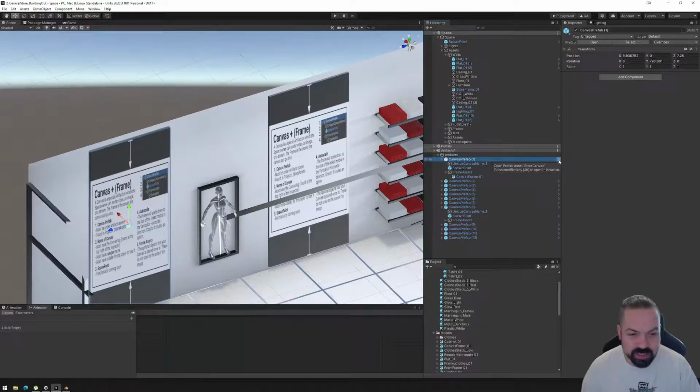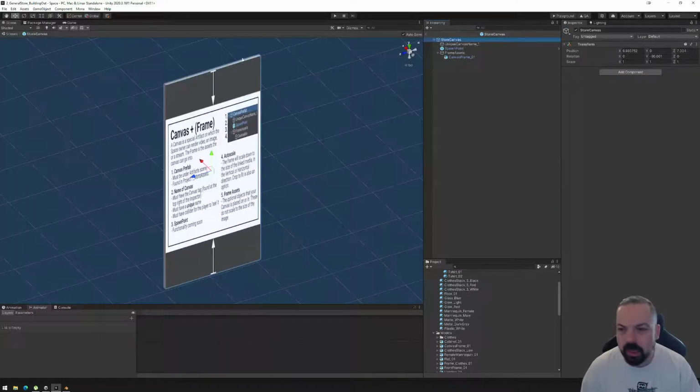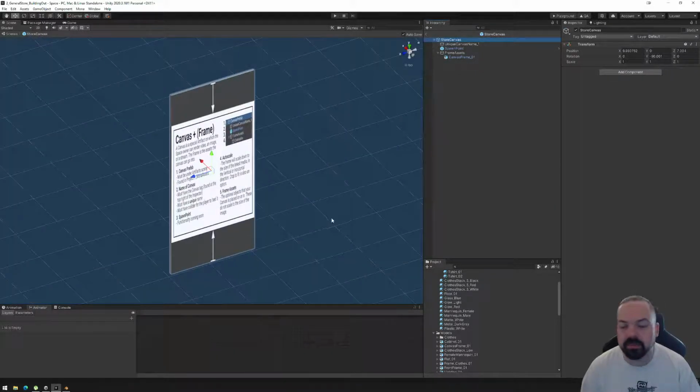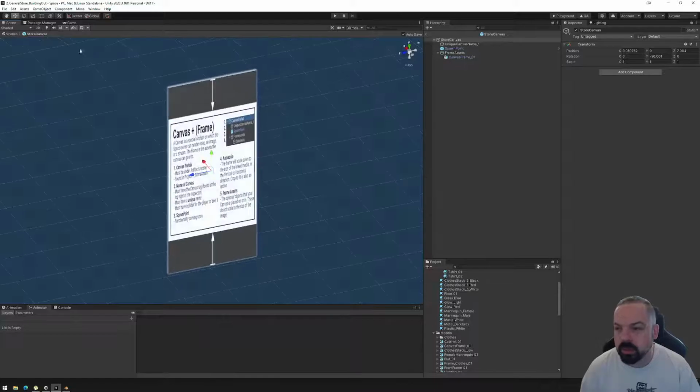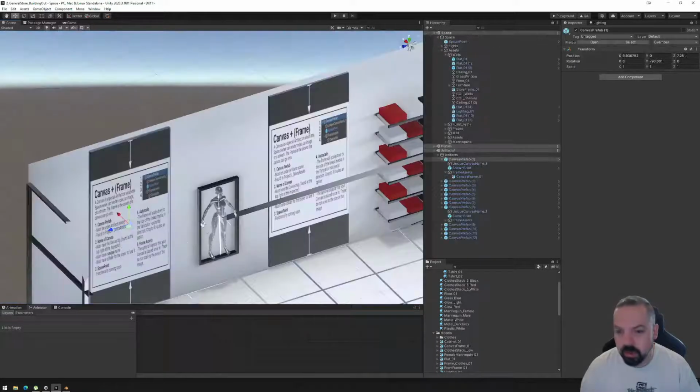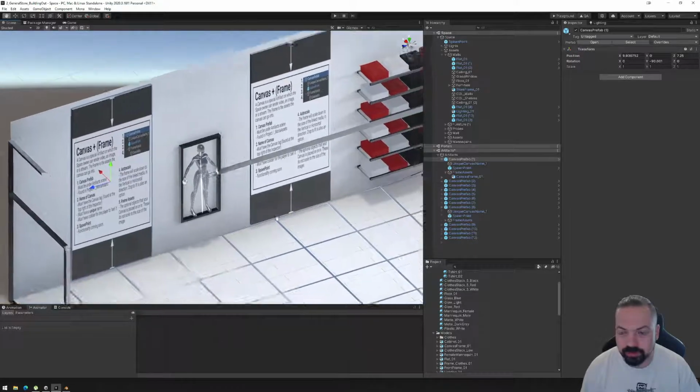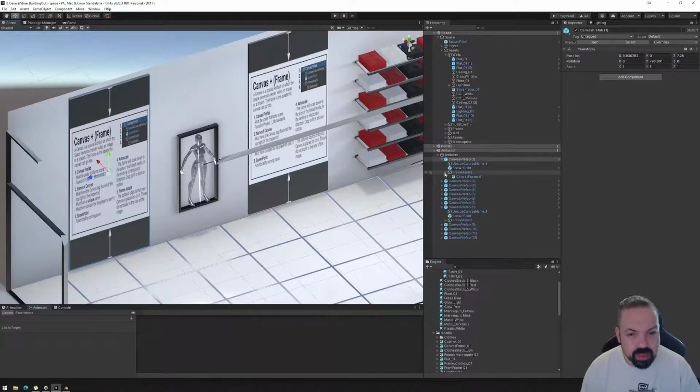If I press it, it will open the prefab in context, and if I hold Alt, it will go in isolation. So I can see what I'm doing there. Every change I do here, when I go back, everything will be changed. So there's a few different approaches to updating prefabs, which is super useful. Keep that in mind.